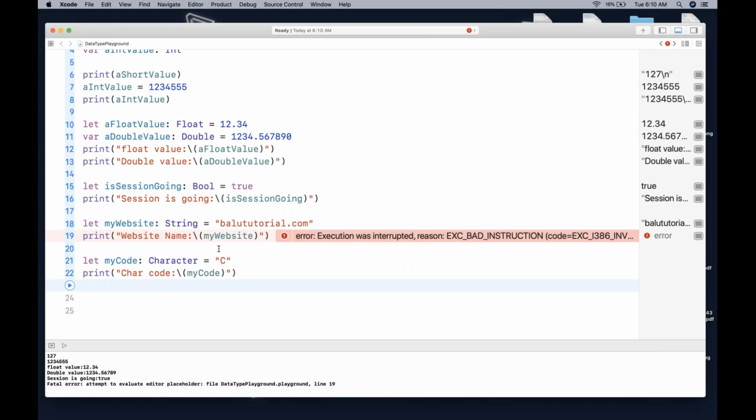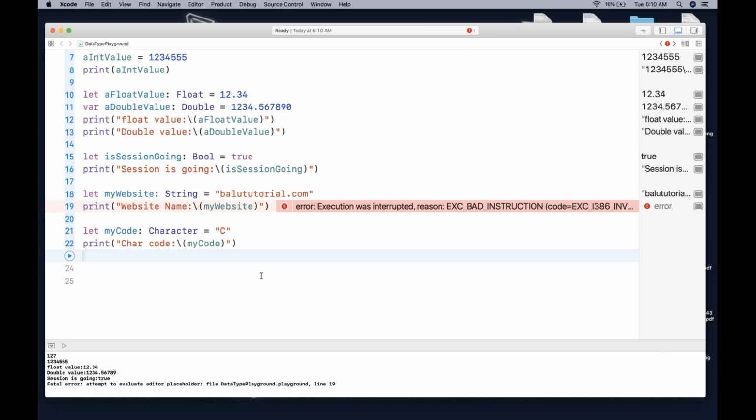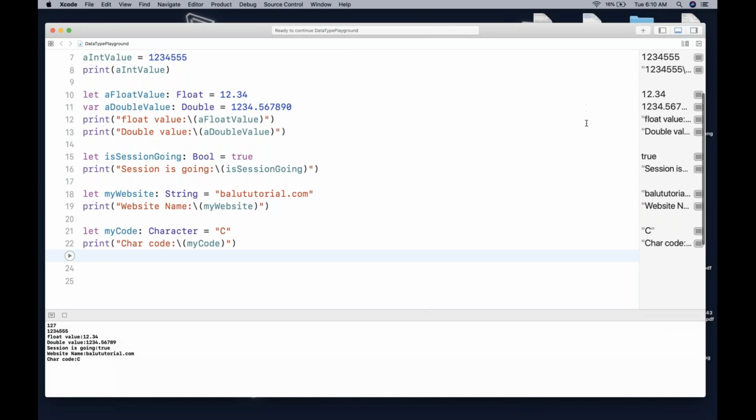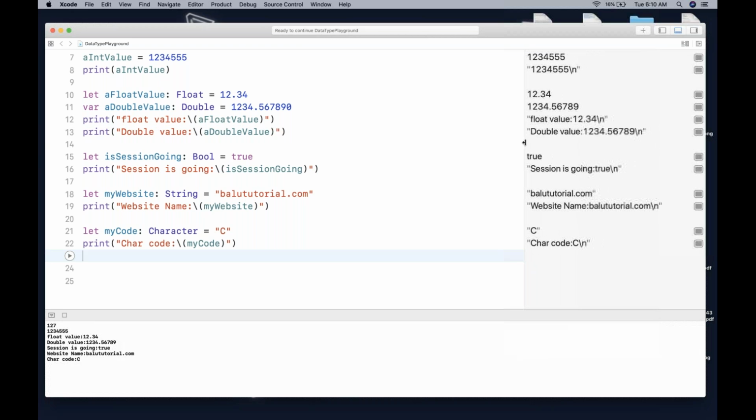This is character. See, perfect. On the right side you can check, left side you can check, on the bottom of the console also you can check everything that's printed.